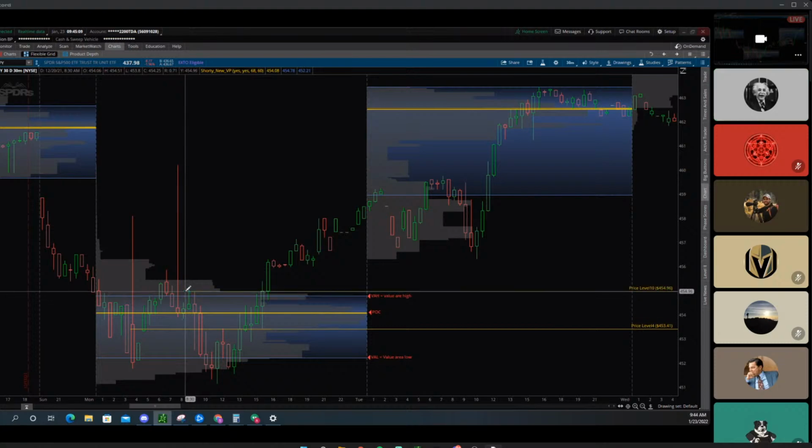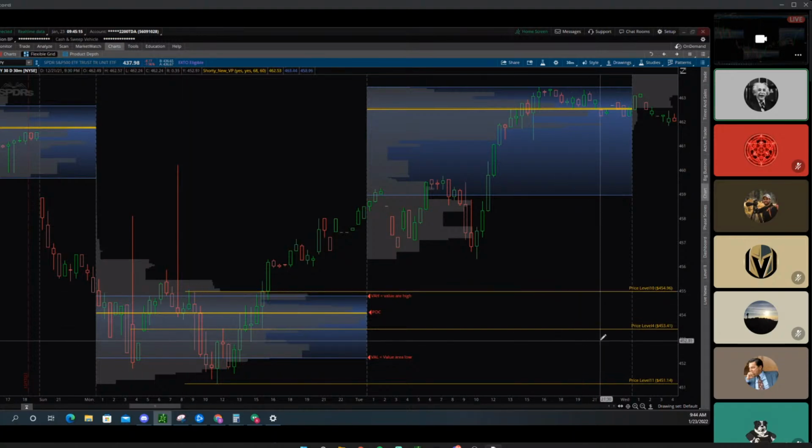This was your opening range high. This was your opening range low. So it was a tight opening on SPY, right? So if you look at it, 454 to 451, it's pretty tight compared to some other days. If you look, it will have more than $3 range in the initial balance of the market.